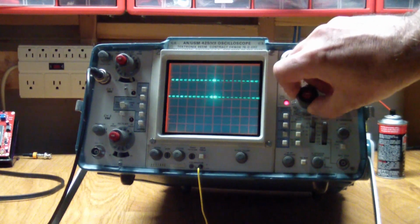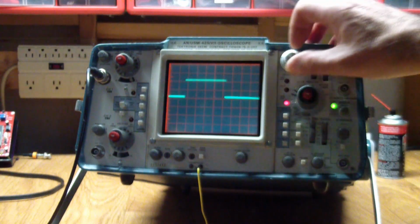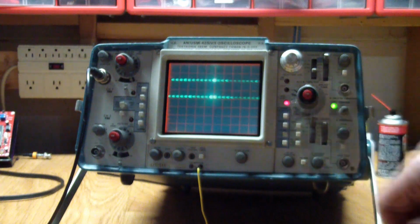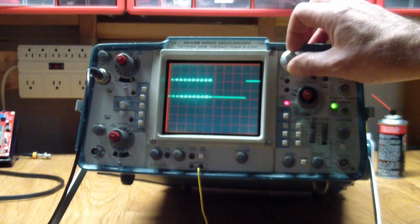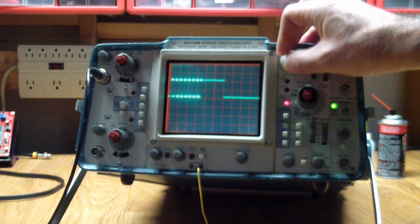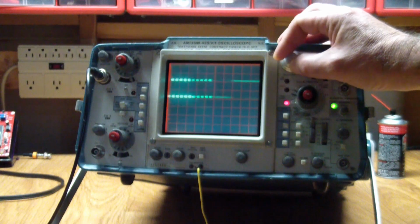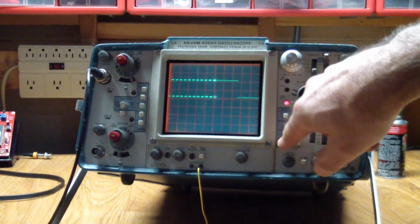And again, we can change the time base and make the detail even higher res. So when we go in, now this is what we see. And another neat feature this has is the combined or the mixed mode. And what that does is it shows you, as you're moving the window, the original waveform on the left side of the screen, which morphs into the detail waveform. And again, as you change the delay, that moves further along. It slides the window further along the entire waveform.